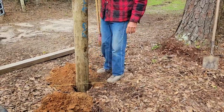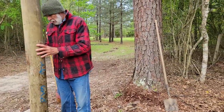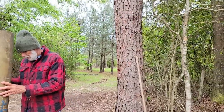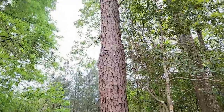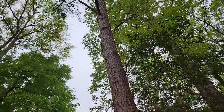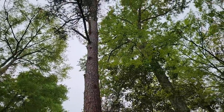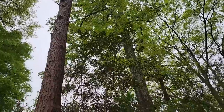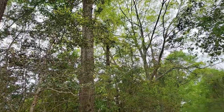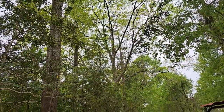This morning Danny's working on the fence from the front gate, but look at this tree beside him, this pine. Just keeps going. How tall do you think this tree is? Oh, it's probably 80 foot. And right beside it is an oak. This is tall. And then what's that oak on the next one? Yeah, they're all oaks.